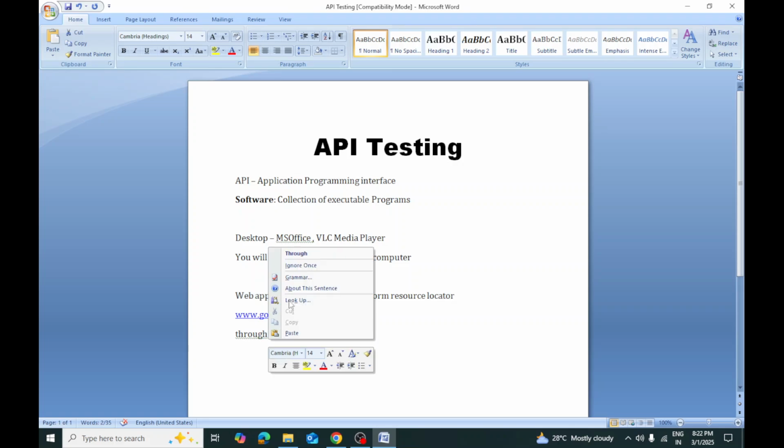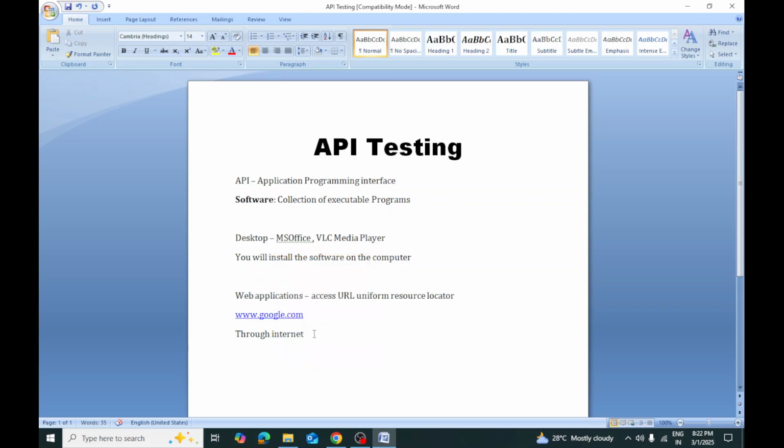You are accessing these web applications through the internet, using the Chrome browser, you can use Internet Explorer, or else the Firefox browser. All these browsers you can make use of to access the web applications.